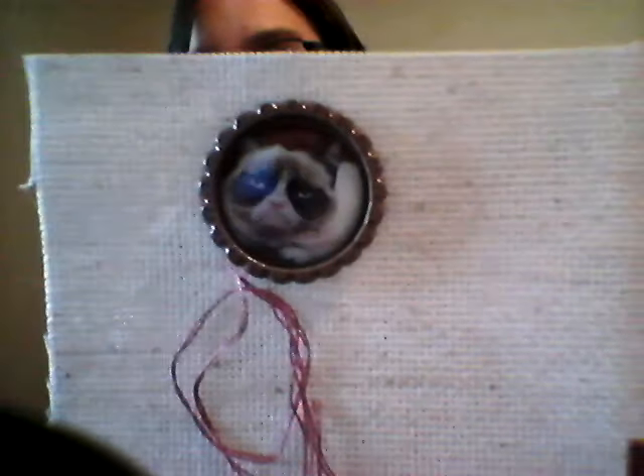These next two are by Lizzy Kate from the Living with Charm series — Encourage and Laugh, both done on 18-count Aida. They need to be separated into their own bags. Here's Encourage with a little Wooden Girl needle minder from Nessa's Needle Minders. And here is Laugh with a little Grumpy Cat needle minder from Stitchy Time Creations.